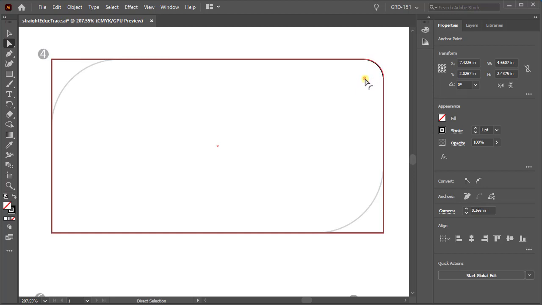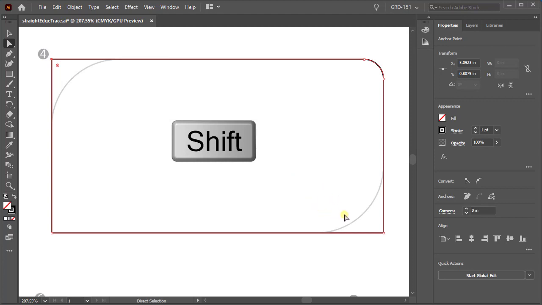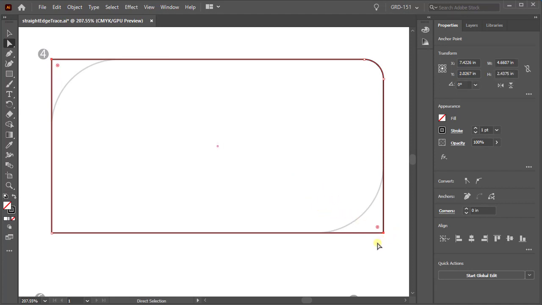While you can do this one corner at a time, you can speed up the workflow by selecting multiple corners with the Direct Selection tool. Select the upper left corner or draw a selection marquee around it with the Direct Selection tool. When selecting more than one object, you have to hold down the Shift key. Holding down Shift, select the lower right corner or draw a selection marquee around it.